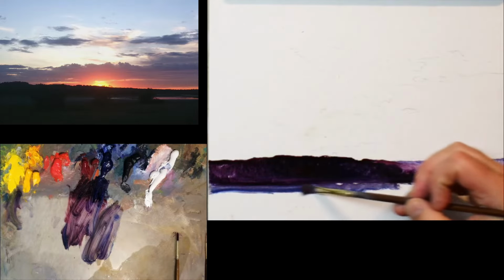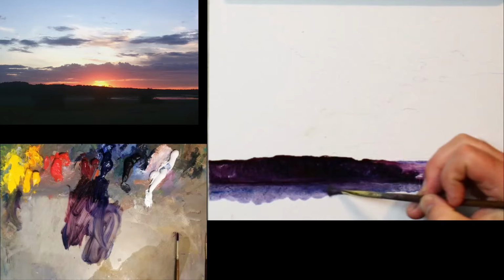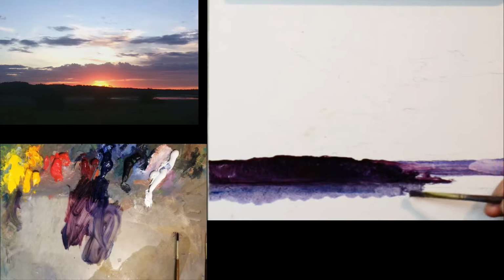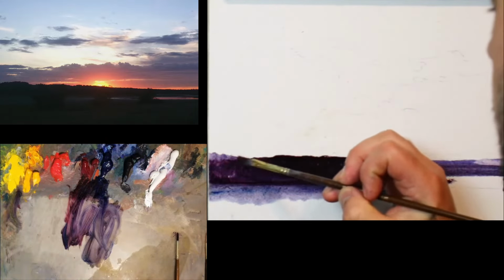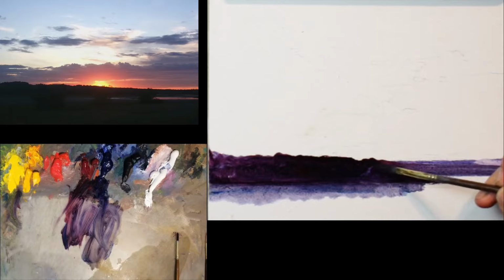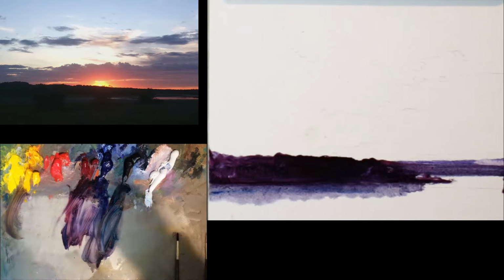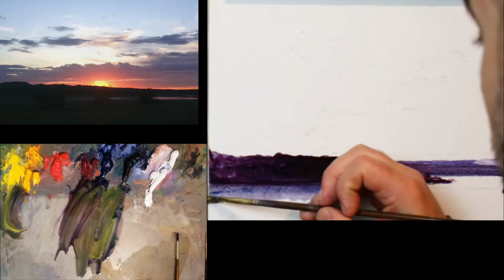So there's kind of just a dry lake bed of sand and rocks here. So I'm just gonna block it in as like a light blue. I think I need to bring this up more up here. And then in the foreground, let's just do a dark kind of green wash. So there's some grass here.